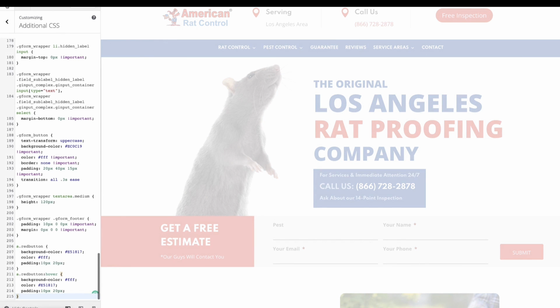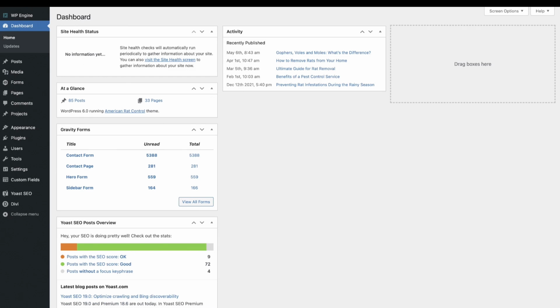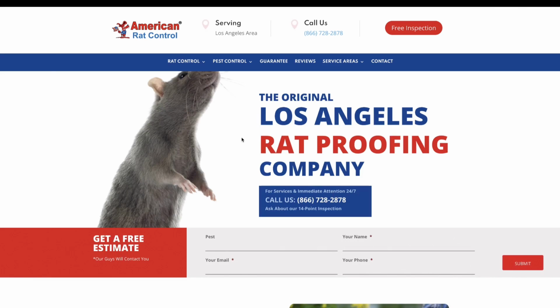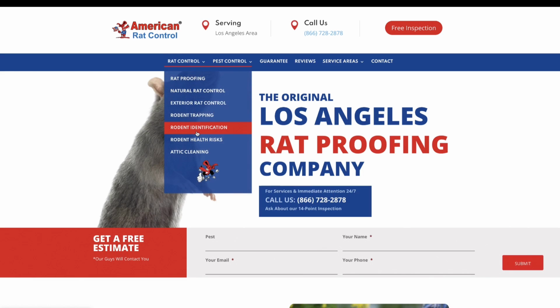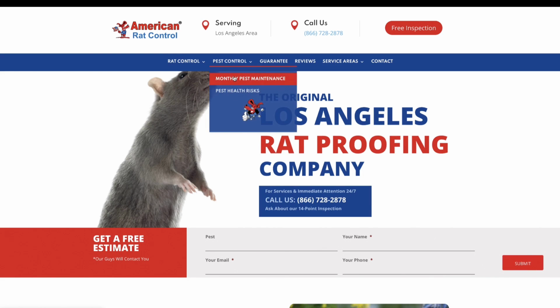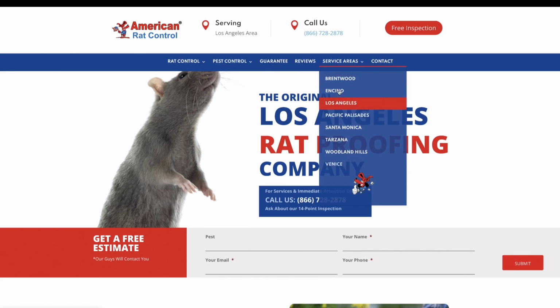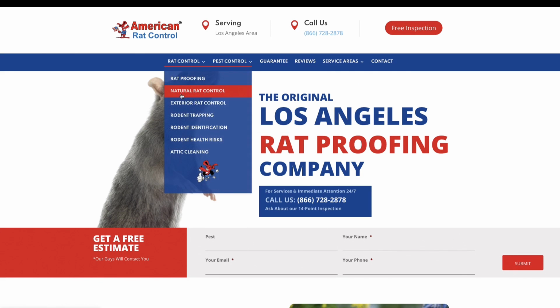Let's go and take a look at the front side of the website just to ensure that all is well. Remember also, you always want to check this on the mobile view just to be certain that things are stacking correctly after you make a significant change like this to CSS. So again, really nice, even singular line menu options.